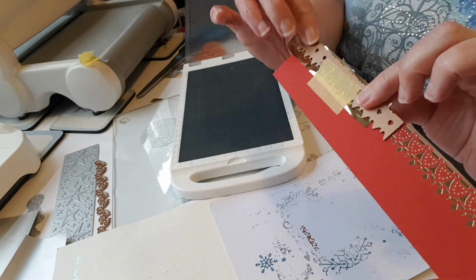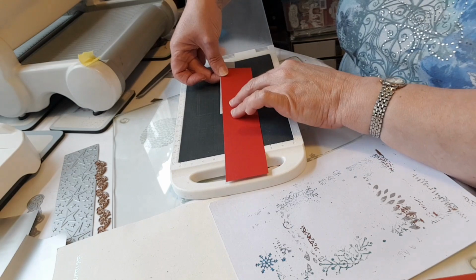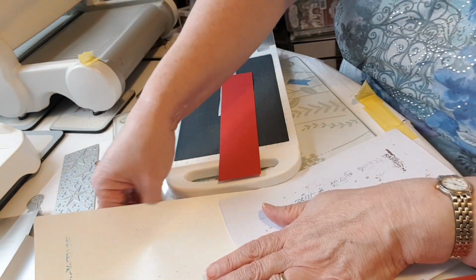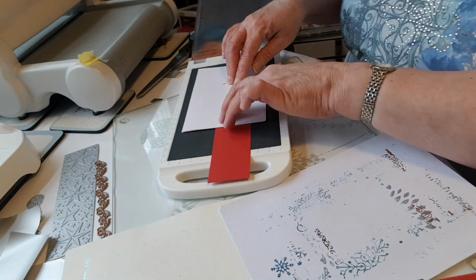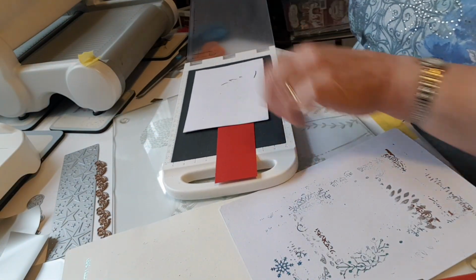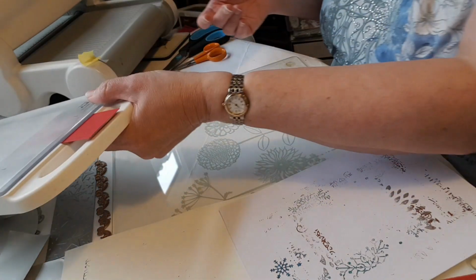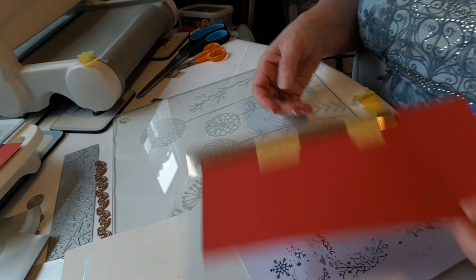Okay, so I'm just going to turn it over, put the foil plate down on there, put my shims on. They don't have to cover the whole length of the card, just where the foil plate is, and warm that up by plugging it back in. So that needs to warm up.